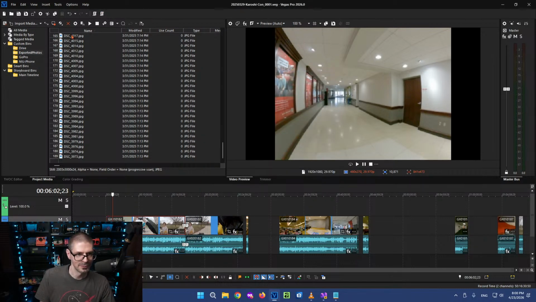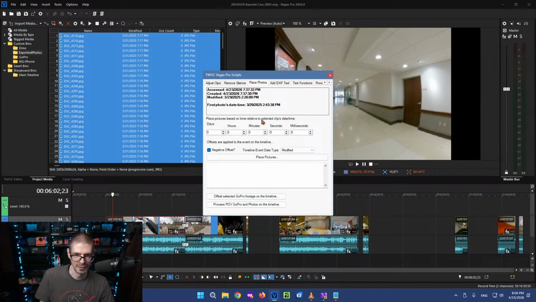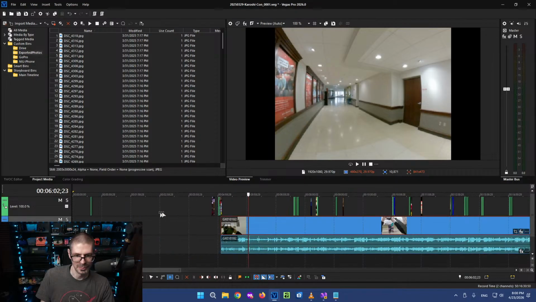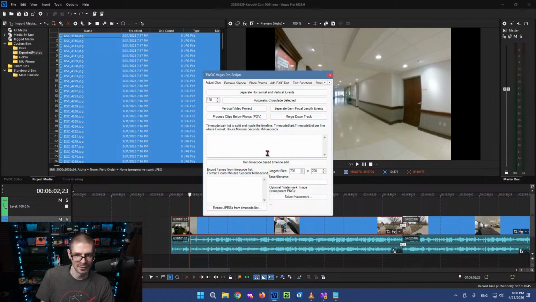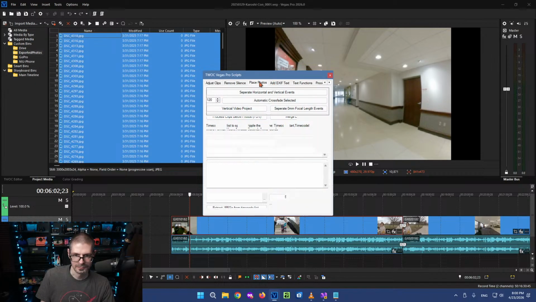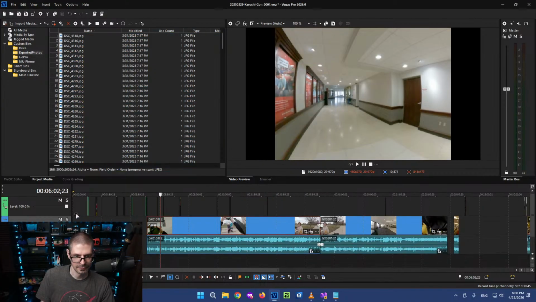Oh, first reselect all of these. And then make sure that's selected, and then run the script again. And go here. I was going to say 20-minute negative offset, modified date, place photos. Yeah, so we zoom in. See, it's not quite right. So I'm just going to redo it. Make sure these are selected. I'm going to say 10 minutes. I think that's worse.